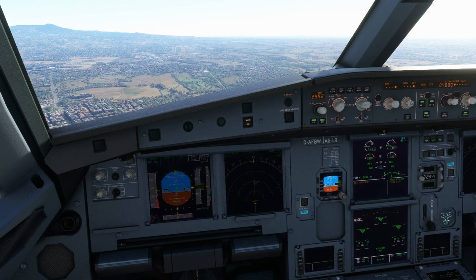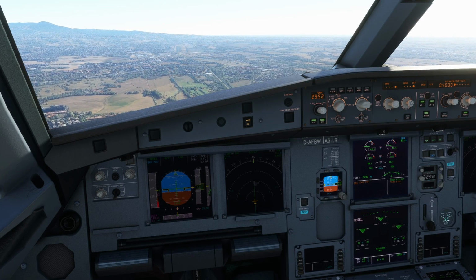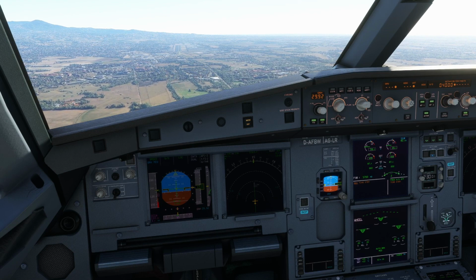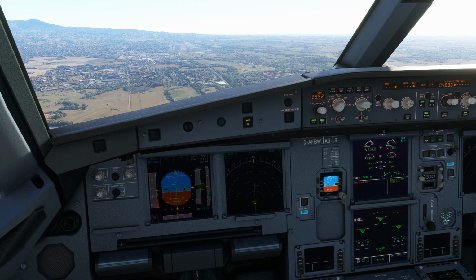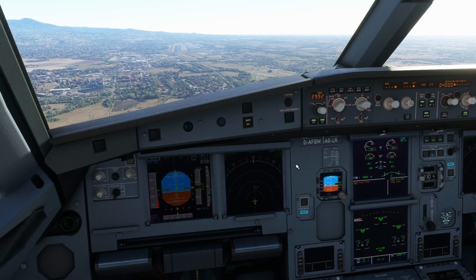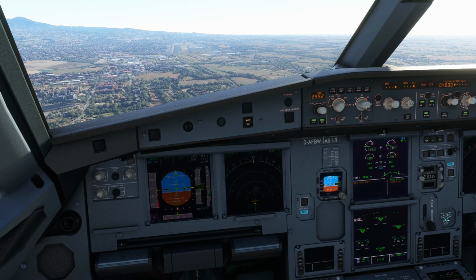Alright, I'm not going to engage autopilot 2 because we want to do auto landing. That's it. Sit back and relax. You should see this message of flight level being replaced by the word land, which confirms that we will be doing an auto landing.